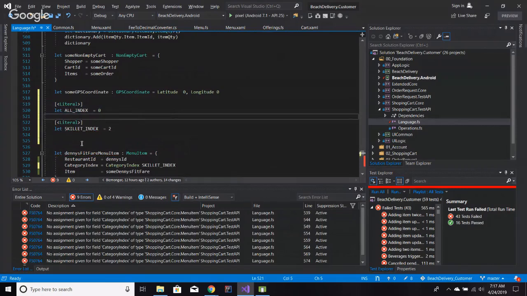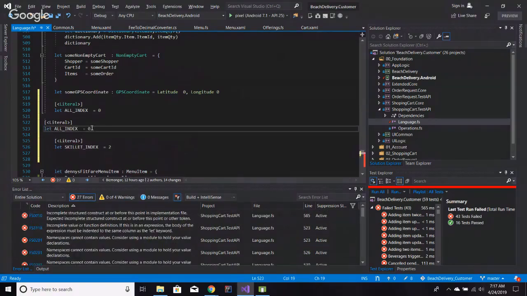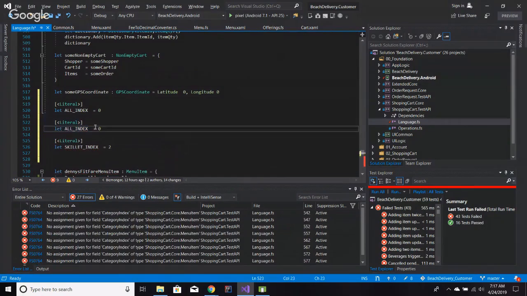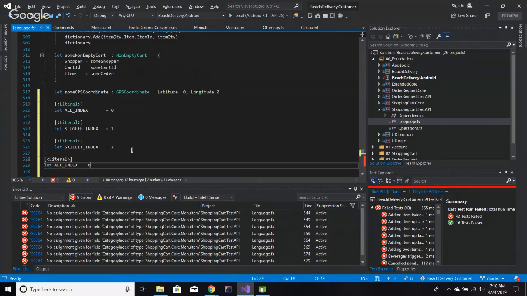And for the Denny's menu, it would be slugger, skillet, and then shakes. So I have something like this. Okay. So then this would be a slugger index, which would be at 1. Okay. And shakes would be my last one.